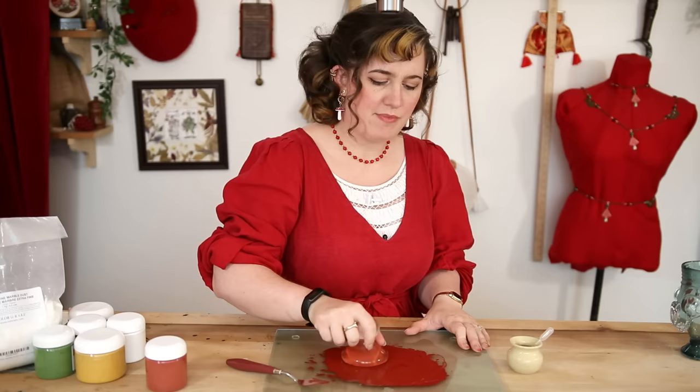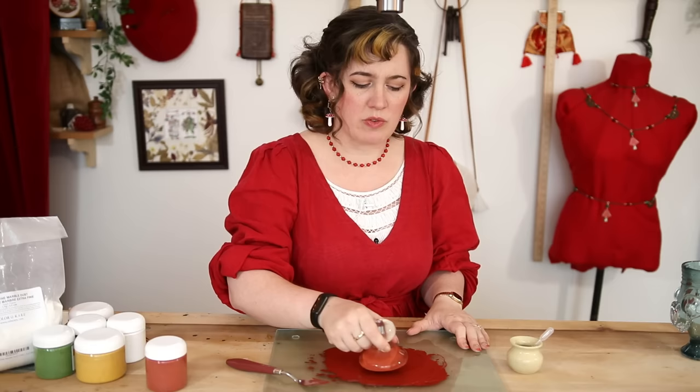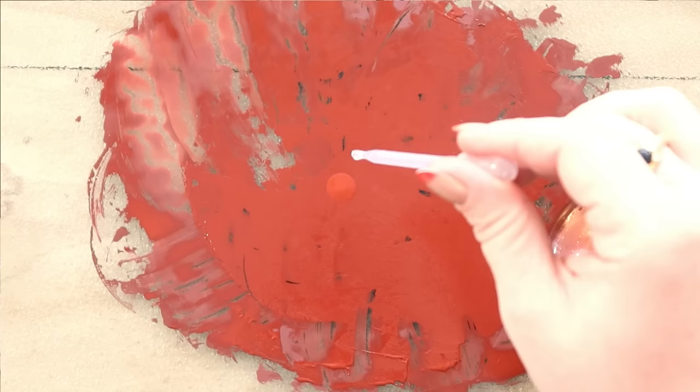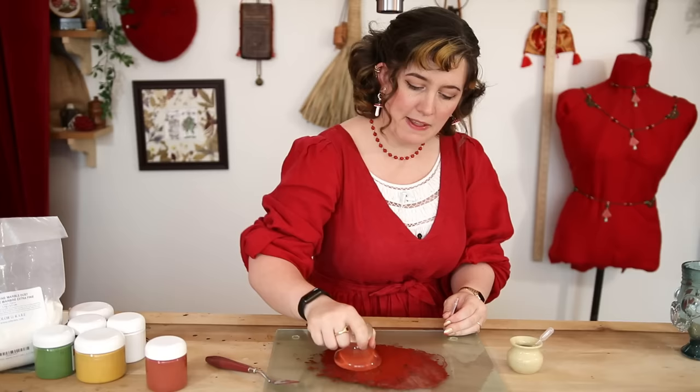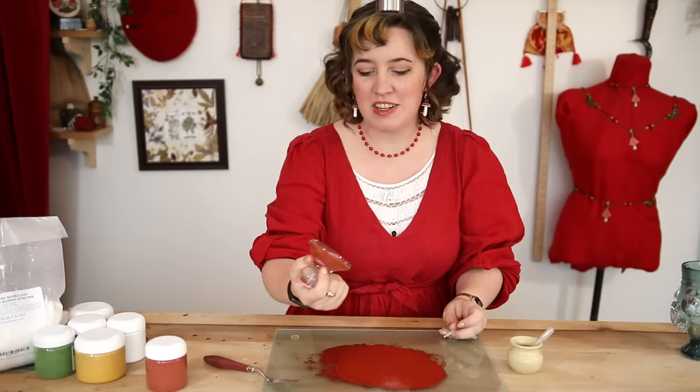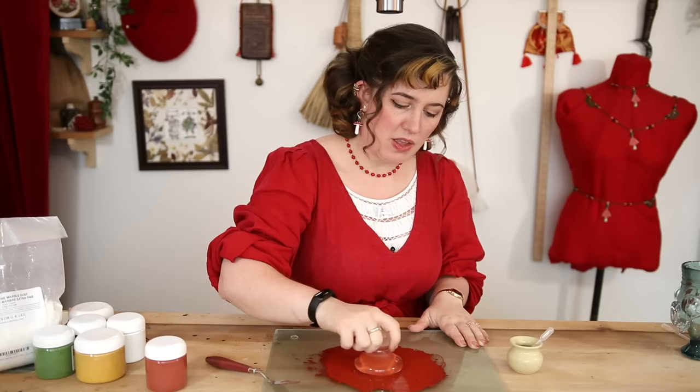I don't know what sort of texture I'm supposed to be expecting out of this, but I have a feeling I've not quite reached the right one. It's kind of catching. Weirdly, I wonder if I need more water. Yeah, let's see if a little water helps. Maybe. It's like already drying on the thing here. I think that might be the downside of trying to do a really small sample size version. Wow, this is really weird.